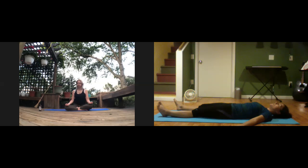Take a moment to set your intention for the rest of the day. Hay que tomar un momento para poner una intención para el resto del día. Something positive, something happy that you can carry with you. Algo alegre que puede traer con usted.